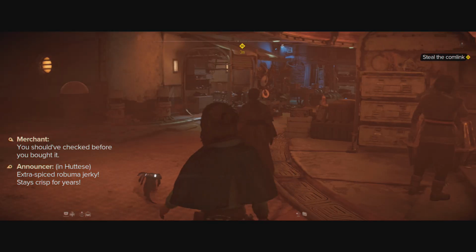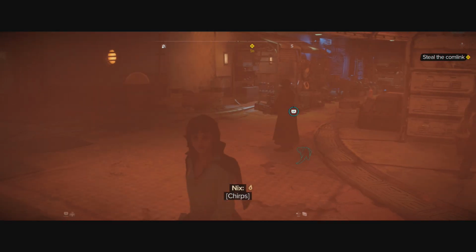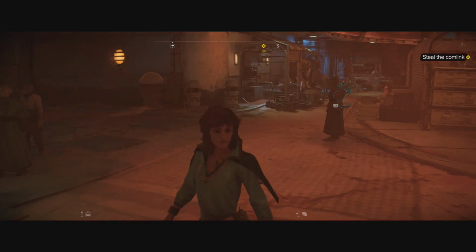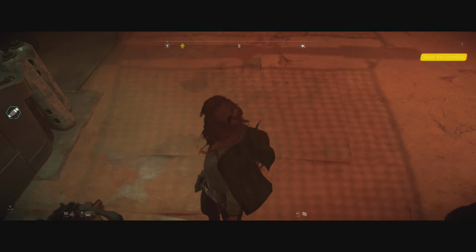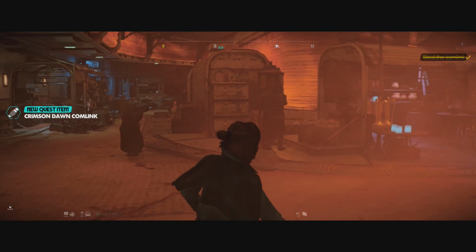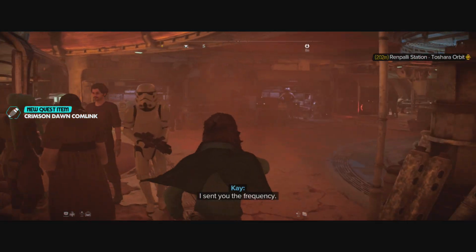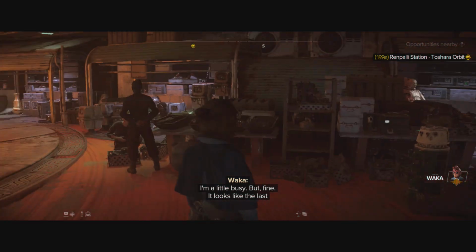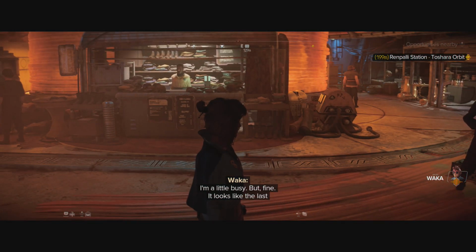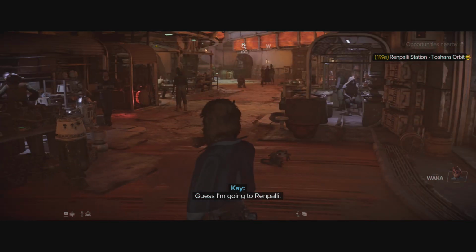How do I do that? Oh, that's right. Can you trace a comlink signal for me? I sent you the frequency. I'm a little busy, but fine. It looks like the last communication came from Renpali Station near Tashal. Huh. Guess I'm going to Renpali.